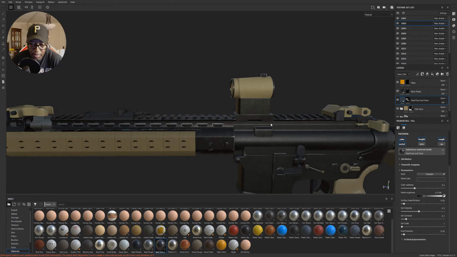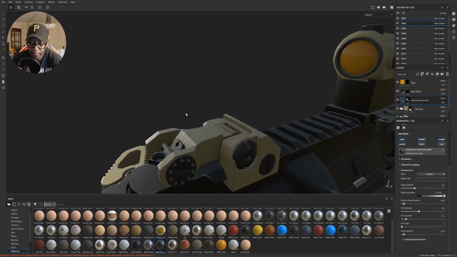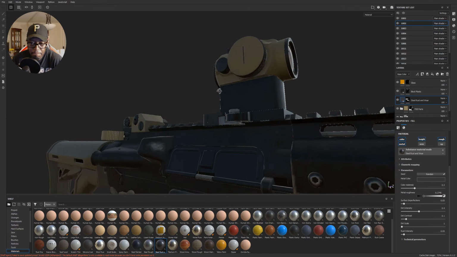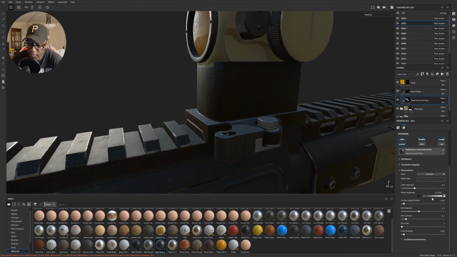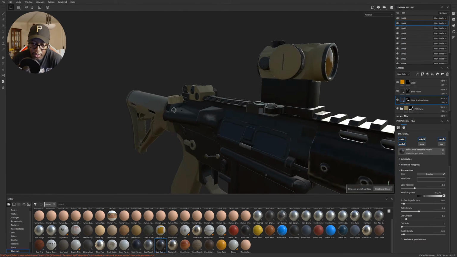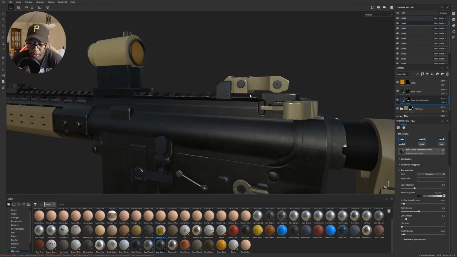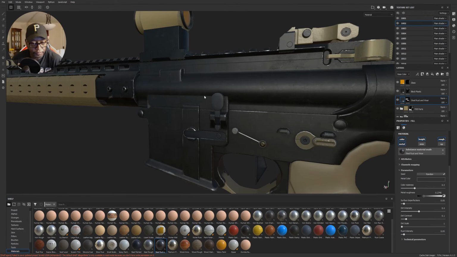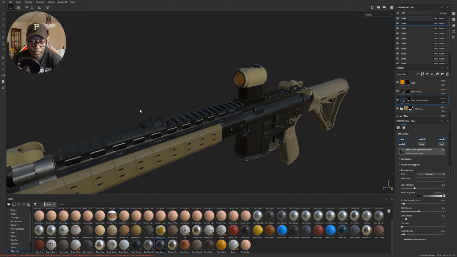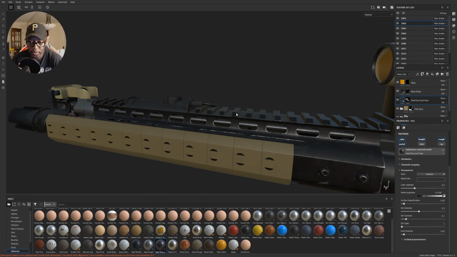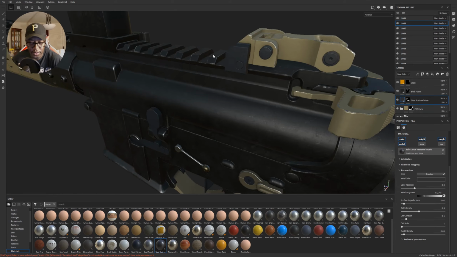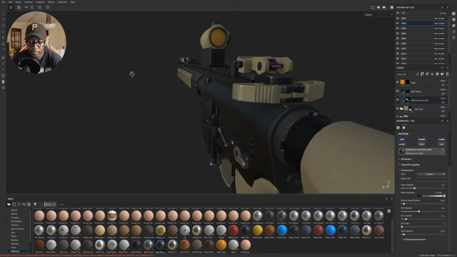So maybe we'll see. Maybe too dark. Well, you know what? Maybe I'll leave it that dark because it seems like Arnold is going to make it look brighter than it is. So, okay, that's the nice thing about this: you can mix and match stuff, change your mind, do whatever you want.